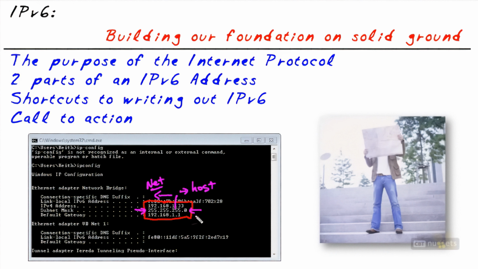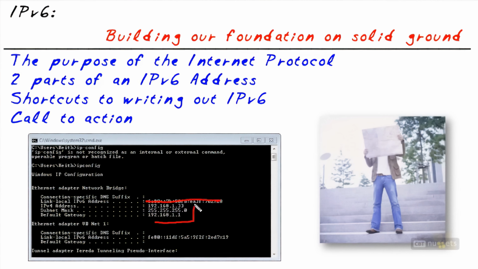So I am going to call upon some of your basic IP version 4 knowledge, that the mask identifies how many bits from left to right are being used for the network. In this case, it says the first 8 bits are all net, the next set of 8 bits are all net, and the third set of bits are all net, which leaves the last 8 bits available for host addressing. So the line in the sand that divides the network portion from the host portion is the mask.